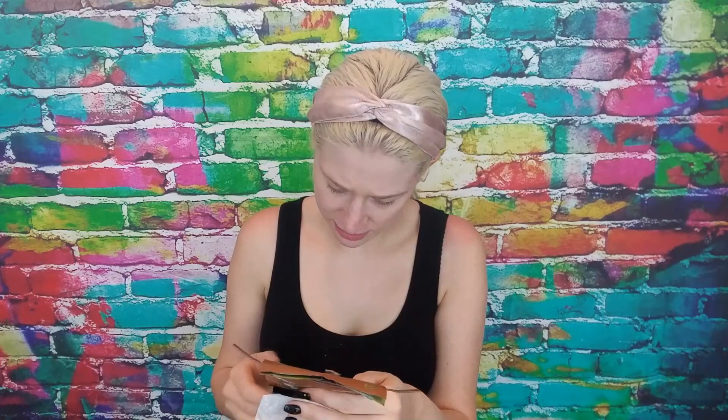My skin feels very plump, and it does feel a little tighter when I try to move my face — not like Botox tight, but noticeably tighter. I'm really happy my face doesn't look red. It's not the best mask I've ever used, but it was about 15 or 16 dollars at Ulta, and I still have a ton left — I could probably make at least three more masks, maybe more.